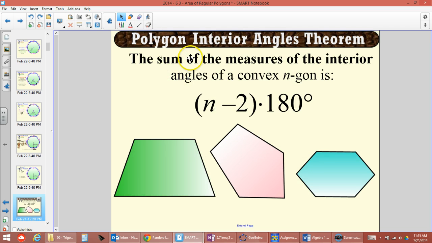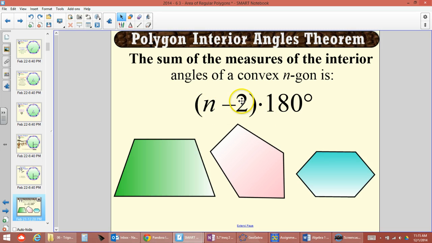So if we're looking at the interior angles of a convex n-gon, our description would be n minus 2 times 180. We discussed the central angle, but now we're talking about the interior angle. The interior angle is where the vertex takes place. Now, this is also discussing the sum of the measure of the interior angles. That means I'm not looking for a specific value. I'm not saying this angle is this big, but all of the interior angles are going to add up to be this value.